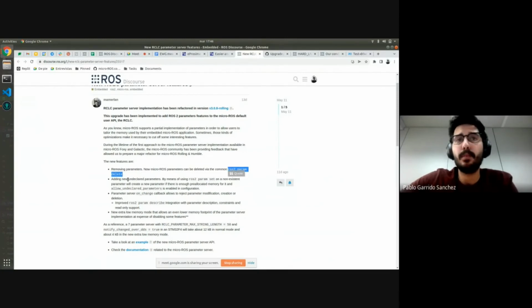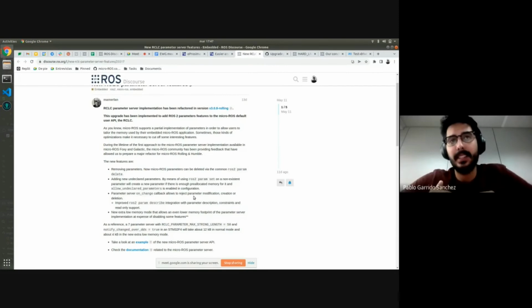We have added support for creating new parameters in the micro-ROS parameter server just by setting a previously unknown parameter. In the micro-ROS API, you will be asked if you want to allow the user to create these new parameters, so you can now play with having some defined or undefined states on the parameter server.